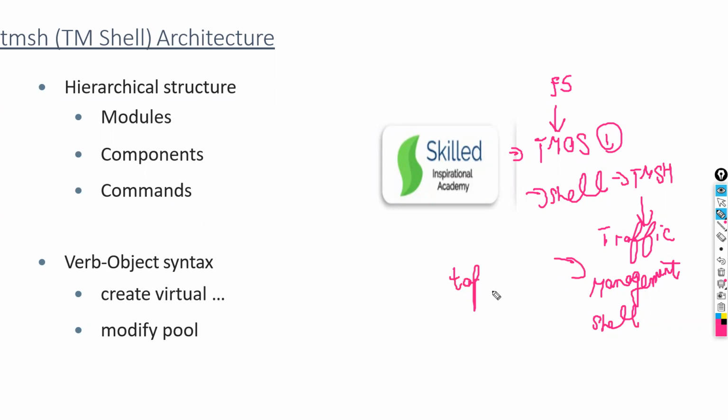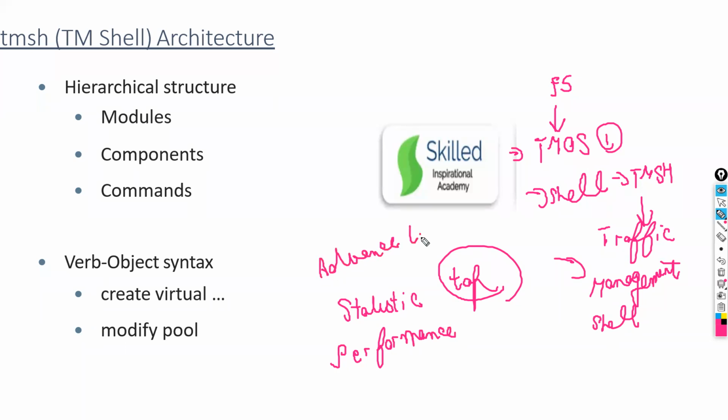Someone wants to run some command like the top command to see which directory is taking how much CPU utilization, which process is taking more space. So let's say you want to view some statistics, performance data, or use the advanced Linux shell. Maybe some advanced Linux F5 commands you need to run. Then you need to go to the shell module. So there are two modules or two formats which you have.